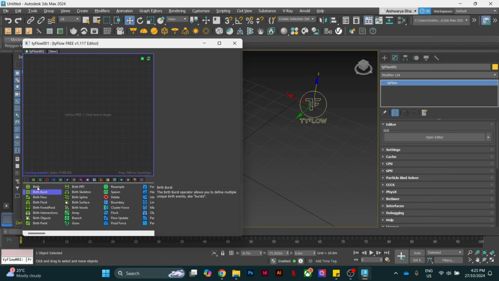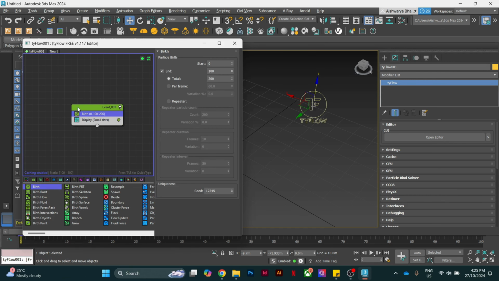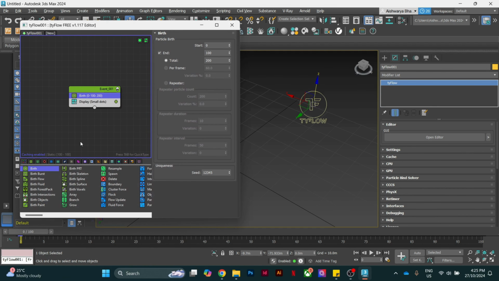So let's get into an example. So let's put birth in. You can simply click and drag, and this is where we've got our one event. Let's keep it like that, and then we just need to create a particle position icon where we can see the particles happening.